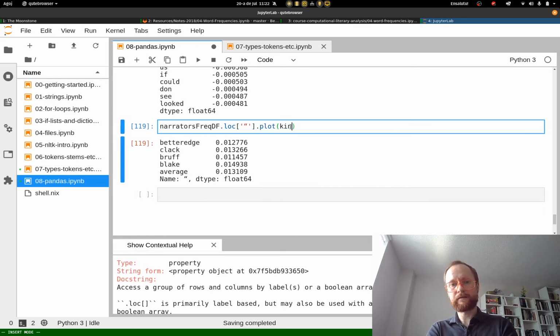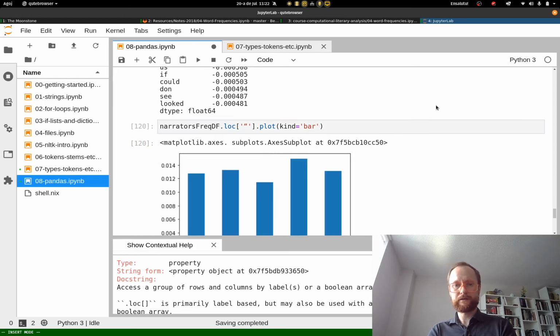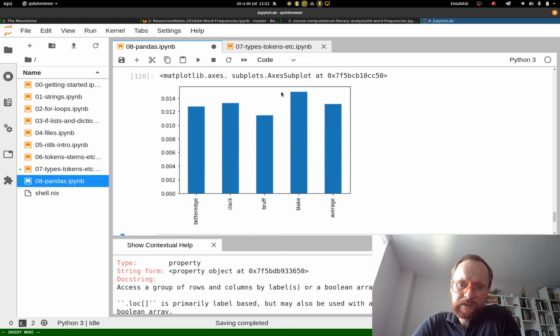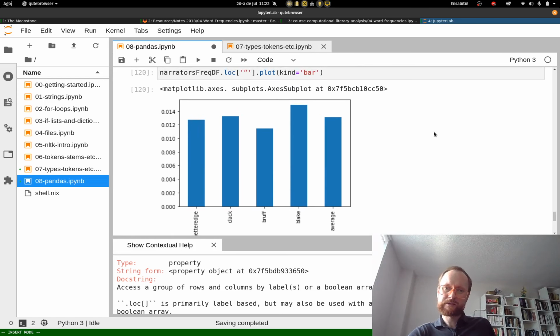Let's plot that as a bar chart. Yeah, so Franklin Blake has more dialogue than anyone else, it looks like. Or at least his dialogue is broken up into enough chunks.